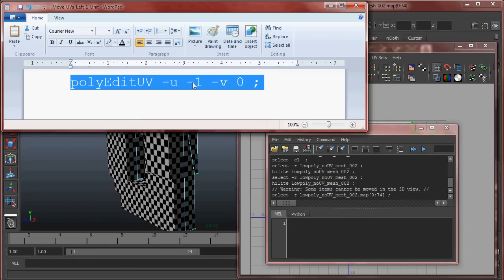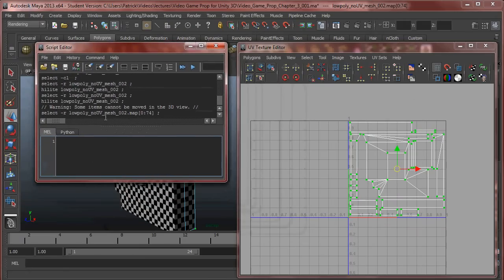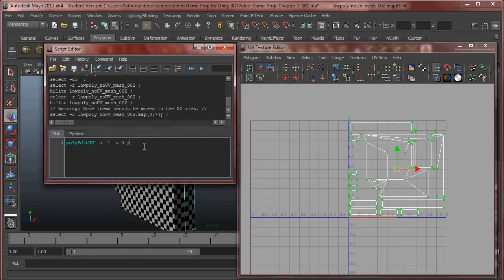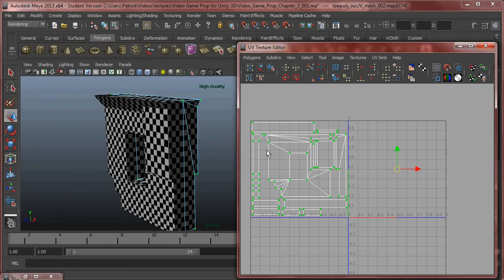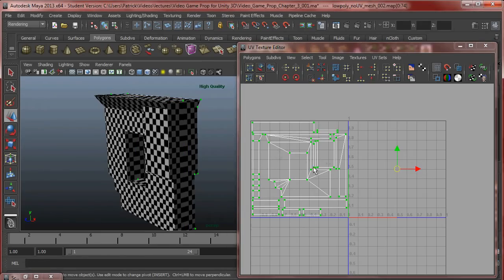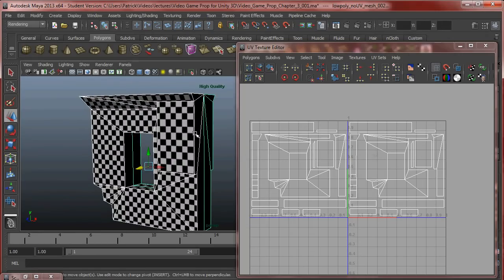We're going to type this polyEditUV into our script editor right here. So hopefully that was enough time, with me complaining about the branches, for you to copy that down, because now we're going to plug it into our script editor. So I just cut and pasted it in here, and then we're going to hold down Control and press Enter, and immediately all of our UVs get transferred over one spot to our -x grid. And when I select both of them, I now have UVs in the same spot on either grid.